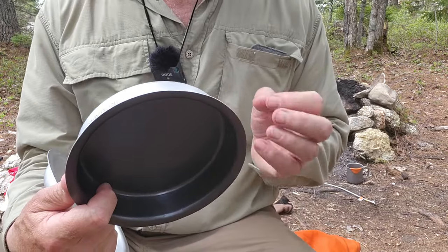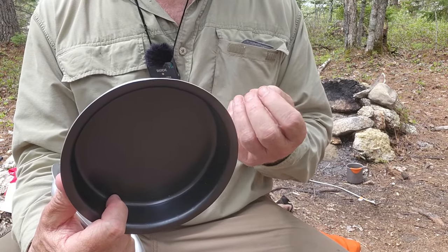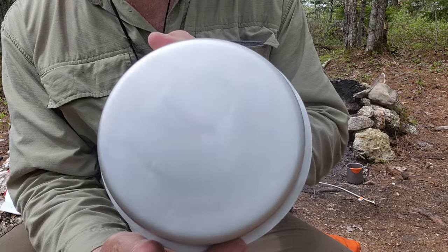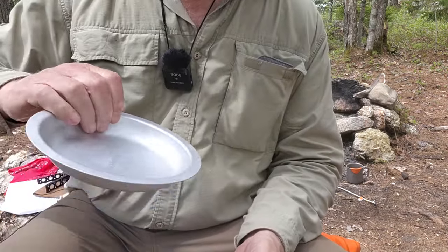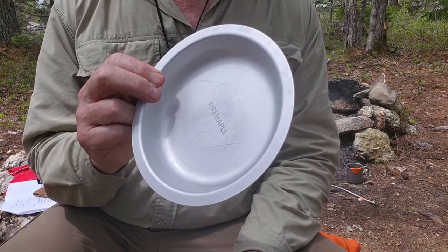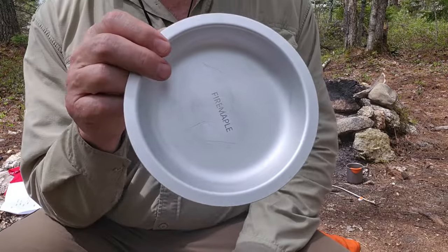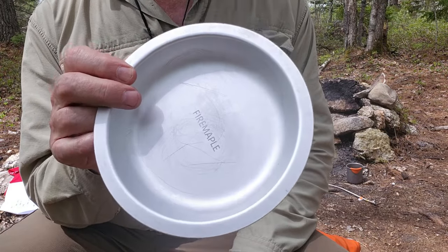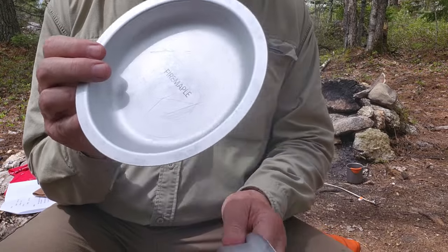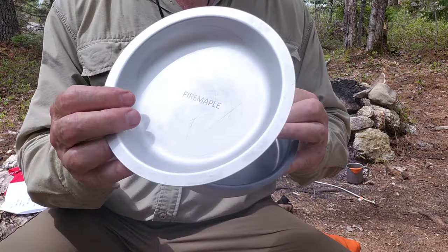Here's a third concern. I clean these with one of those soft nylon scrubby pads. Can you see the scratches on the bottom of the pan? Same thing on the interior — that's the soft anodization reacting to being scrubbed with the nylon. That really shouldn't happen. I won't call it a deal breaker, but I would love it if Fire Maple could remedy that and make it more durable — maybe hard anodized. I think you'd have all the same versatility with just a little more durability if it were hard anodized rather than soft anodized.